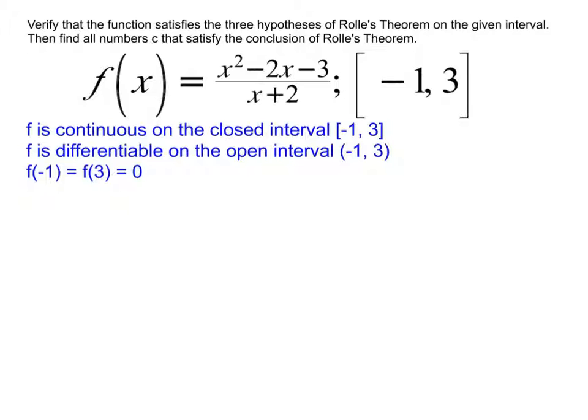Now that we've proven that Rolle's theorem is possible here, find the values of c. In other words, figure out where the derivative equals 0. Yes, that means find the derivative of this function. So we'll find the derivative of this rational expression. In order to do that, we have to use the quotient rule: low d high minus high d low, all over the square of what's below. Find that now, please.